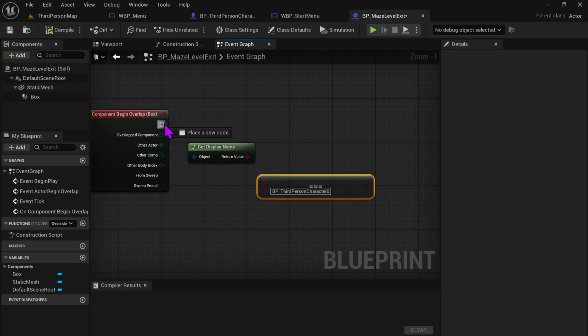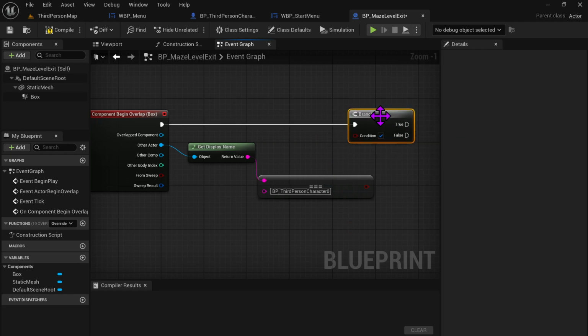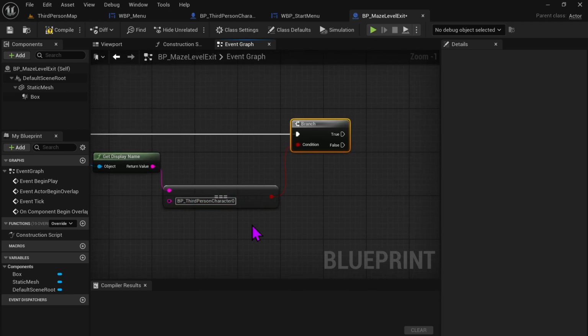All right, we haven't done it in a while, but let's put in a branch. You can just drag off and hit B. Thank you again, Trenton, for that. We're going to attach our condition. So if it actually equals that, if it is the third person character that has collided with this, that's what we care about.